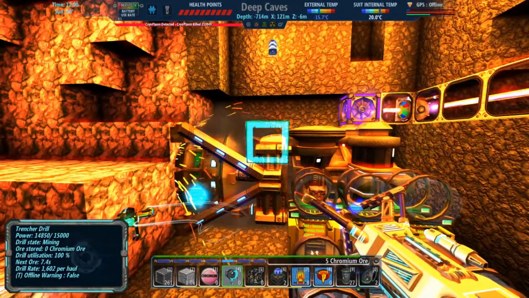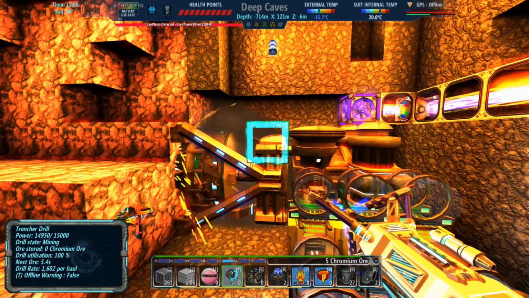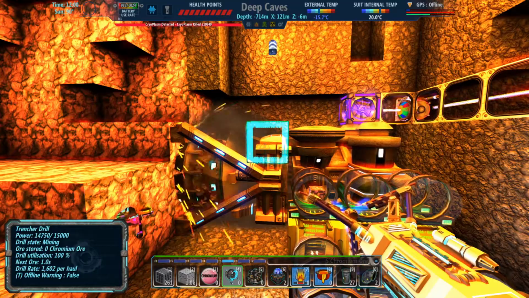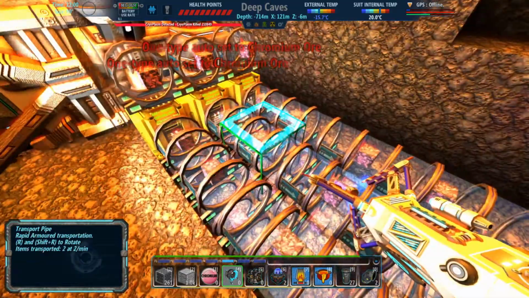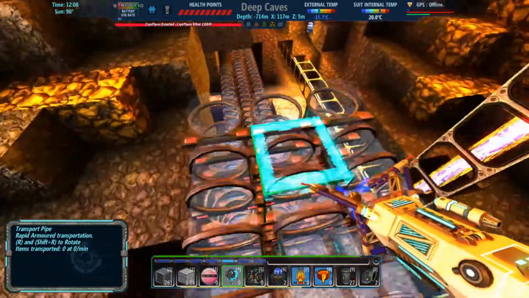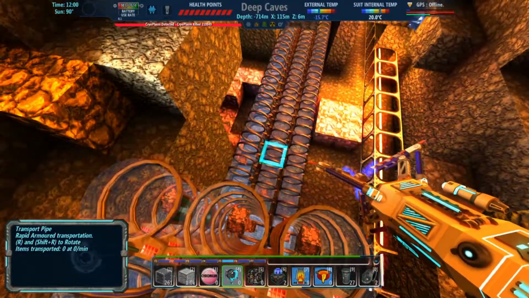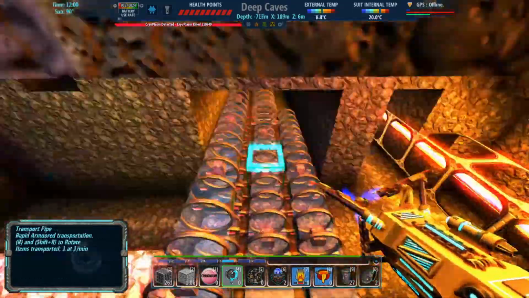And now this should output, I think, 1,600. Yeah, 1,602 per haul. So once this runs again, boom, we should see quite the influx, but only of the 6 pipes, only 4 are totally connected, and there will end up being 9 total.